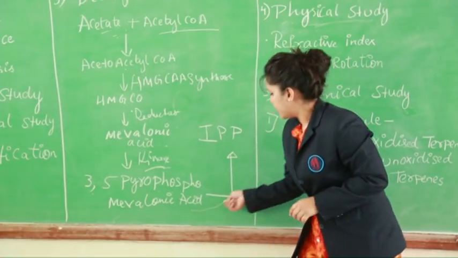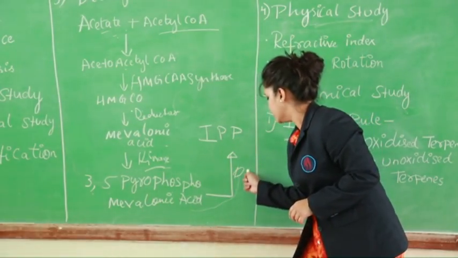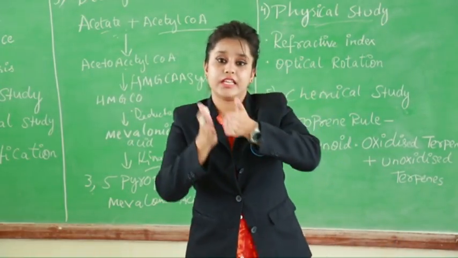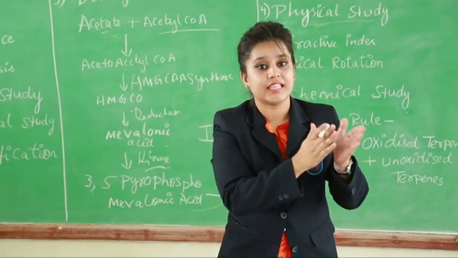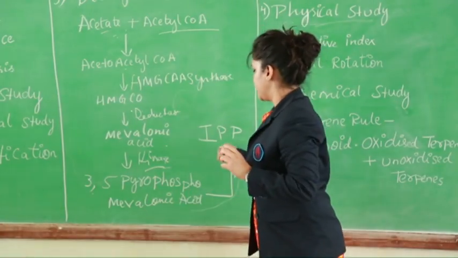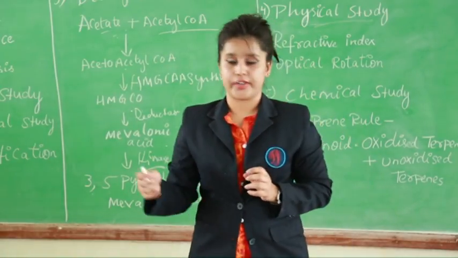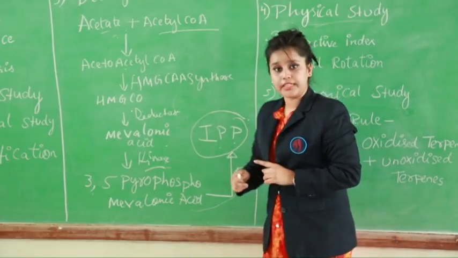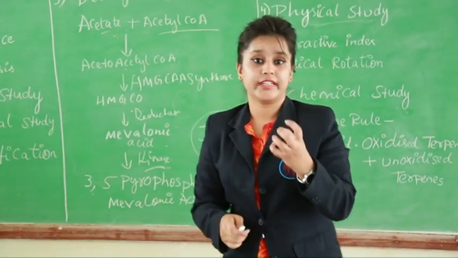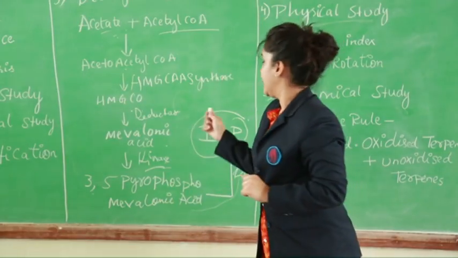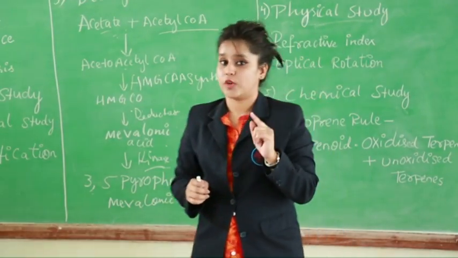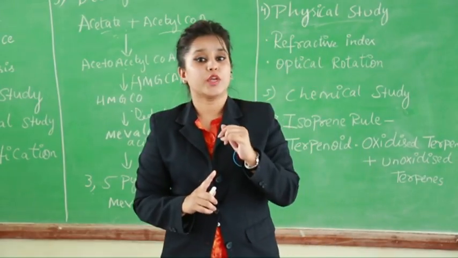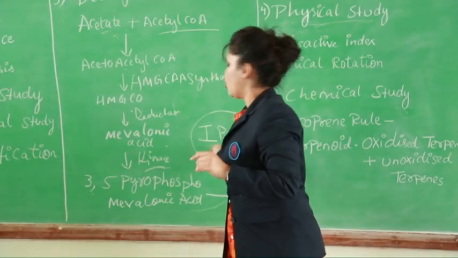This in the presence of decarboxylation, that means you're eliminating the carboxyl group, gives IPP, isopentenyl pyrophosphate. That is where it comes from. This isopentenyl pyrophosphate is responsible for the volatile oil. Let me tell you, this alone is not responsible. We have a series of it, like hemiterpenoid, which is made up of 1 isoprene unit, only IPP.